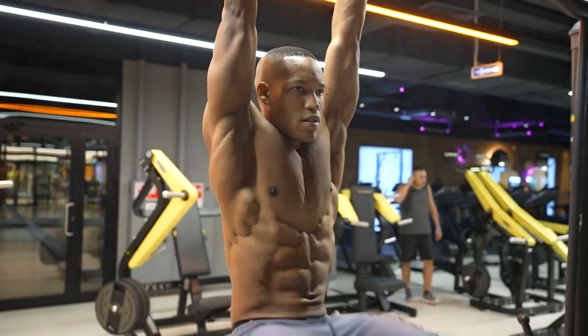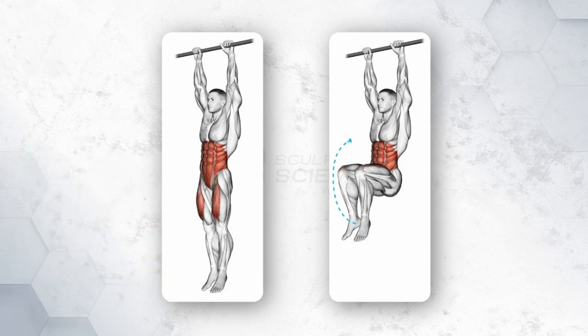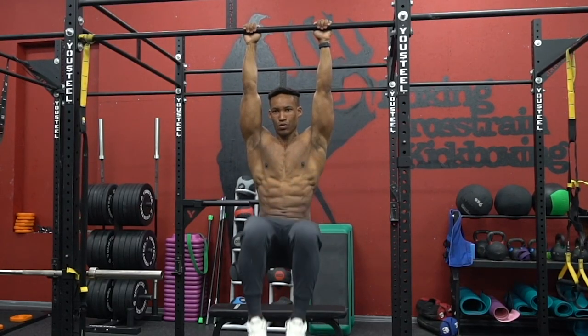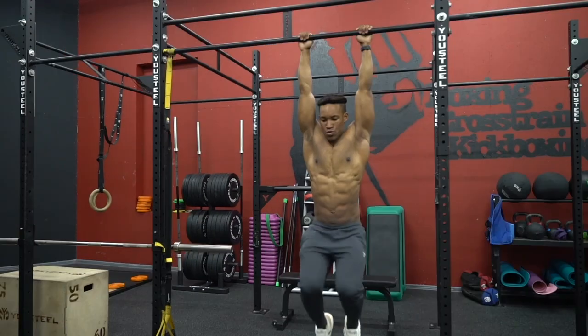How to perform this exercise: hang from a pull-up bar with an overhand grip and your hands about shoulder-width apart. Flex your hips and bend your knees, holding them above your hips in front of your torso. Now roll your torso upwards, bringing the knees towards your chin. Slowly reverse this motion without allowing your knees to become untucked from your body. The way these exercises are usually performed — hanging leg raise down and flexing at your hips — is primarily a hip flexion exercise. Tuck your pelvis and you'll target the abs much better.